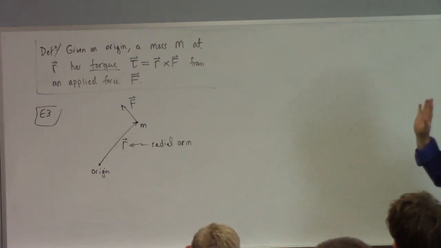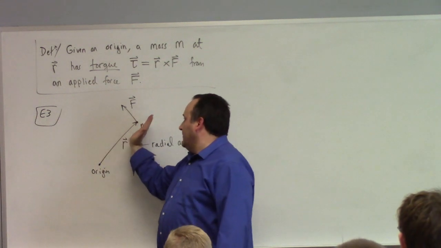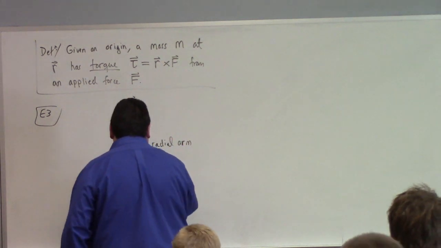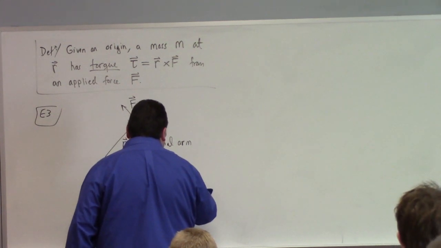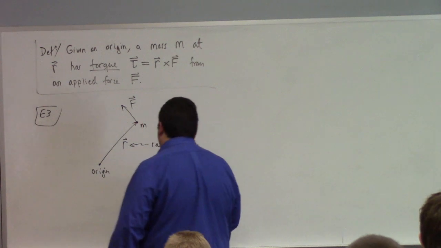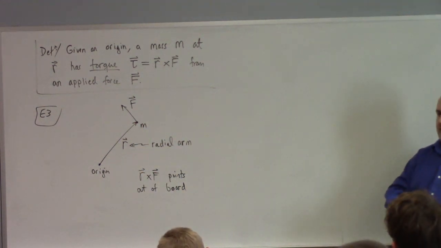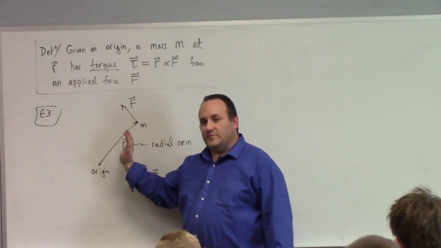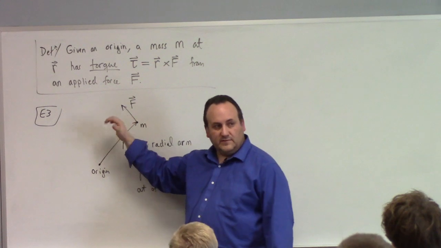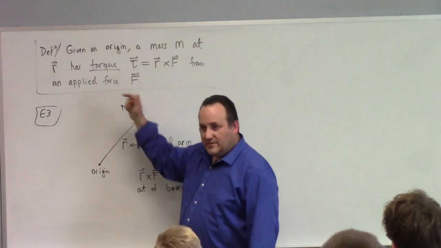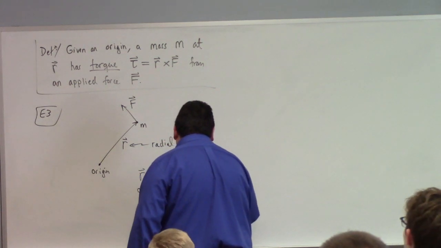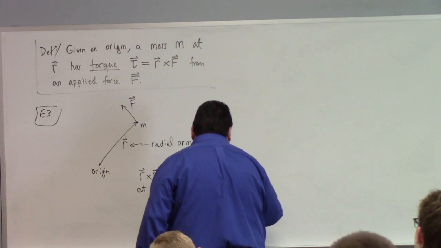Anyway, if we take our right hand, R, and then we cross it into F, my thumb points out of the board. So here, R cross F points out of board. This is the right-hand rule, which means that kind of force is producing a twisting motion, where my thumb points in the direction of the axis and my right hand curls in the direction of the implied motion. It tells you how that force is going to make it try to twist like that. So that's the axis of rotation caused by F.